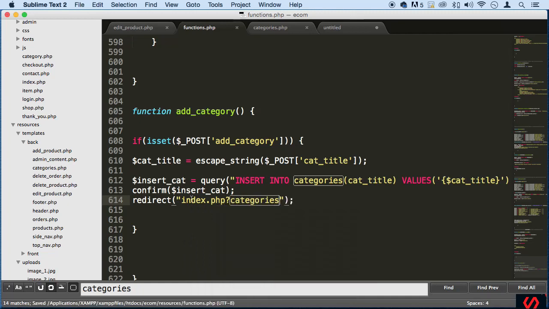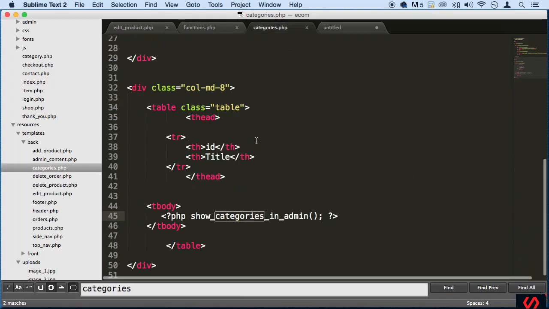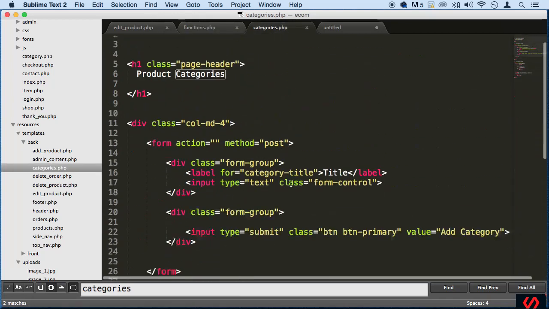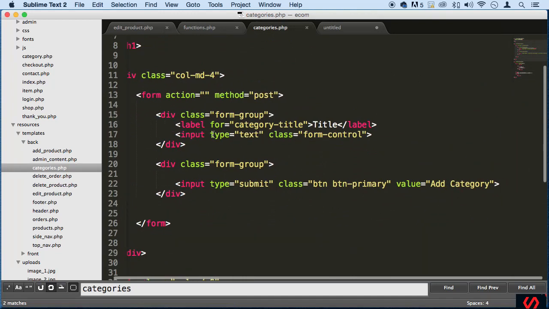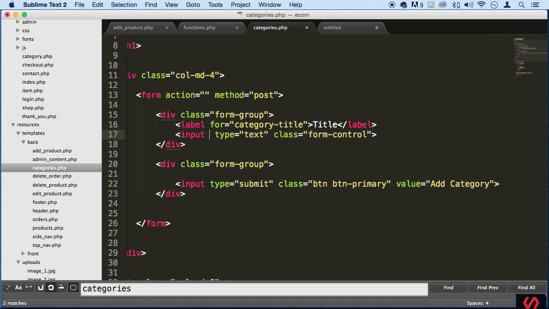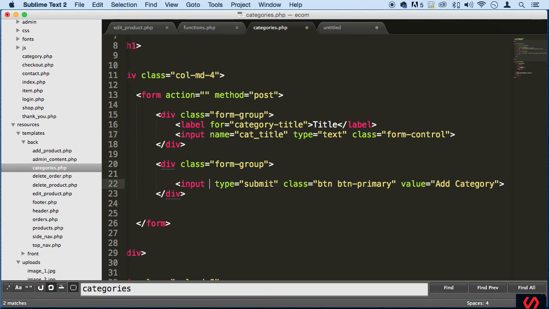All right, so this should be good. Make sure that we have that in the form somewhere. In your text input, make sure you put the name cat_title. And then on the submit, make sure that you also put the name add_category.